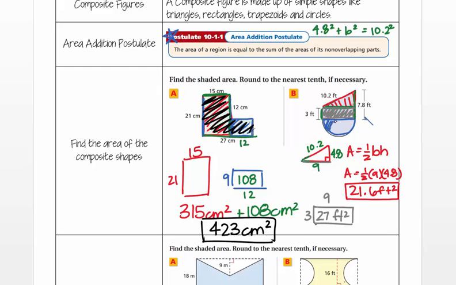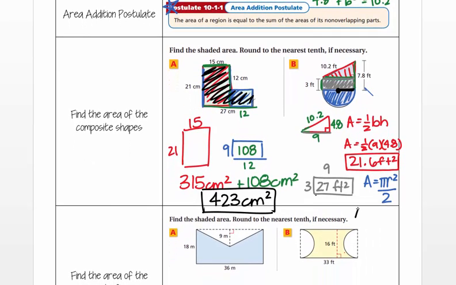Now it's a half a circle, so we got to remember that the area of a circle is pi r squared, but we're going to cut whatever we get in half because we don't want an entire circle. So in order to do that, we need the radius. I know they didn't straight up give us the radius, but remember the radius goes from like here to here. So if we know this entire length is 9, our radius has got to be 4.5.